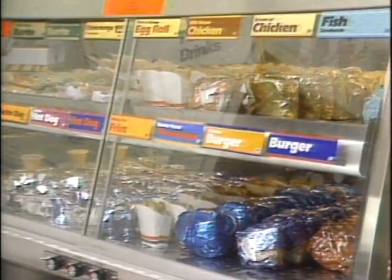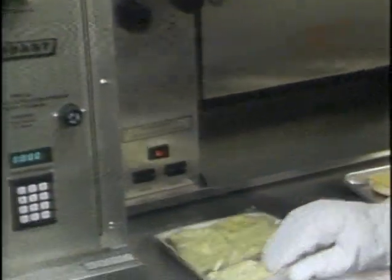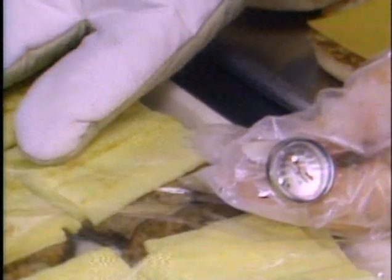Use their own special wraps. Work fast, they'll cool off quickly, and get them in the warmer quickly. Every time you cook, take the temperature of the first product you pull from the oven. If the food is not at 165 degrees, put it back in the oven for another minute and check again.